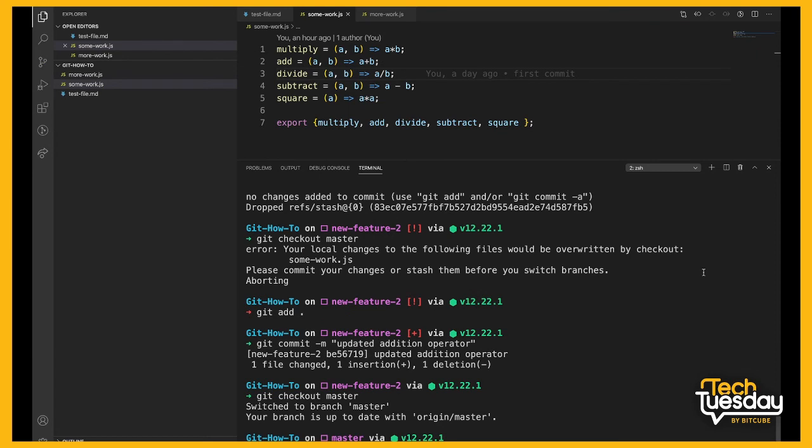Now, to move on to the final section, we will be reviewing the git reset command. The git reset is a pretty complex way of undoing changes. We will only be going through the basics of how to use this command.